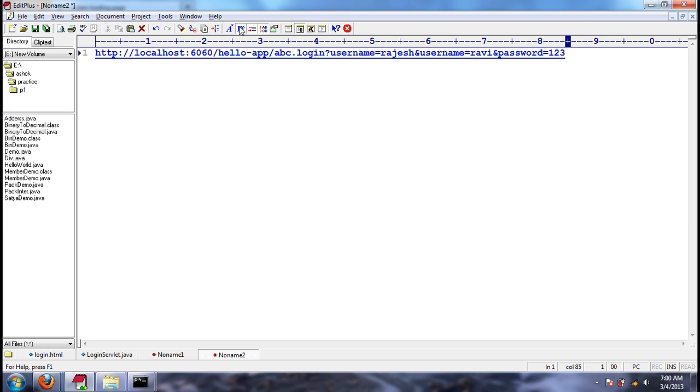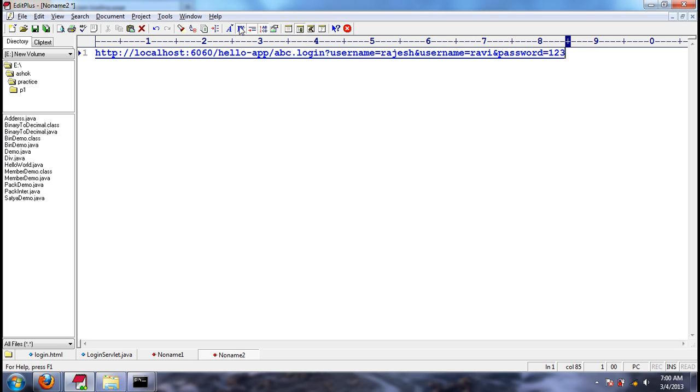Username is one request parameter, password is another request parameter. But for the same request parameter username, there are two values. It's not that we are sending three request parameters here. There are only two request parameters, username and password. But for the same request parameter username, there are two values. One is Ravi, another is Rajesh.